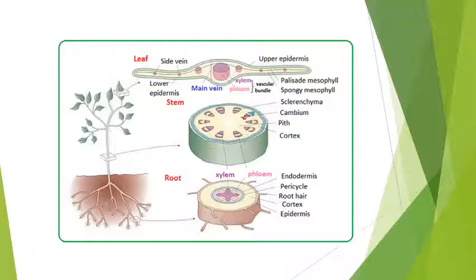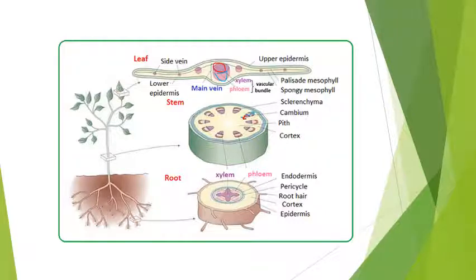Then we go up into the leaves. In the leaves, we also find vascular bundles, of course, because we're saying that the water needs to be transported all the way up into the leaves, and the sugars need to be transported from the leaves into the rest of the plant normally. And so here we've got the xylem at the top of the vascular bundle and the phloem at the bottom of each vascular bundle.